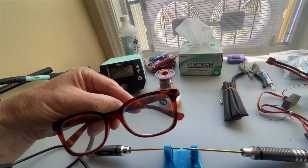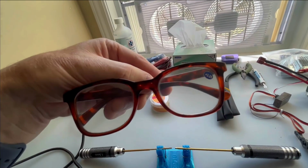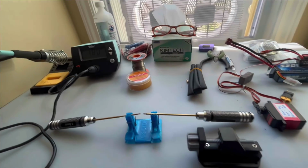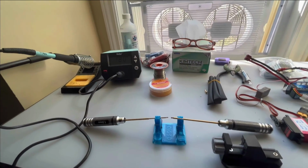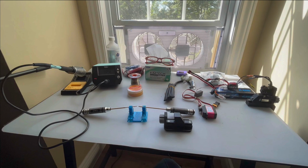These are very important for the aging project. I have a 3.25x, and you can get different types of goggles for use for different projects. So that's just an overview of some of the equipment that I've gotten. Maybe that might help in your selection.